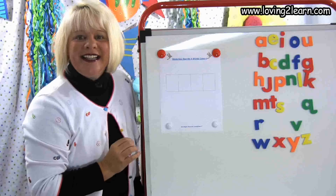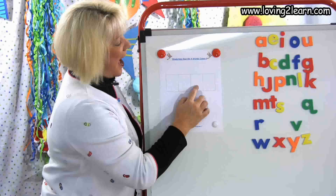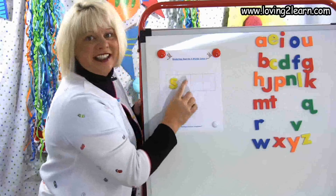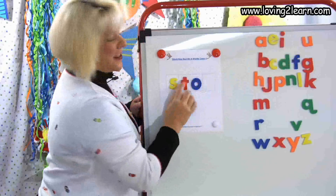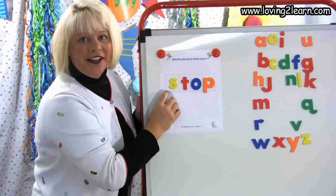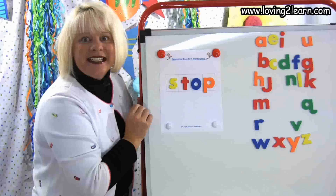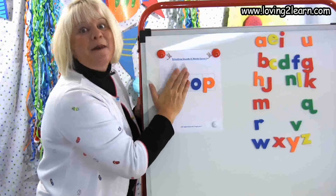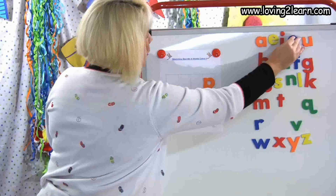The next word is stop. Push up. S-T-O-P. What letter should I get? S-S-T-T — there's that T. S-T-O-P — what vowel? O. S-T-O-P — what letter should I get? P. What's the word? Stop. Like on the stop sign, you see the word stop. What chunk is in the word stop? That's right — op. So what other words can we make if we know op? Mop, top, drop. Perfect.